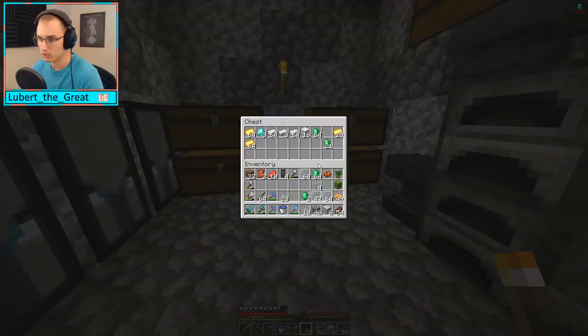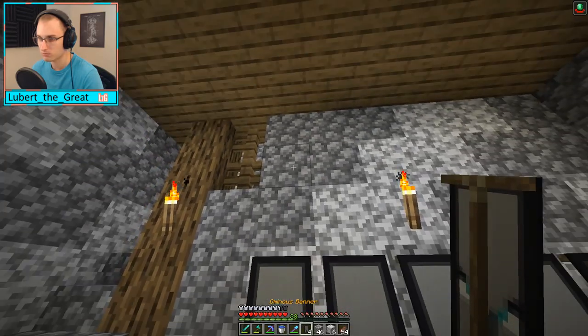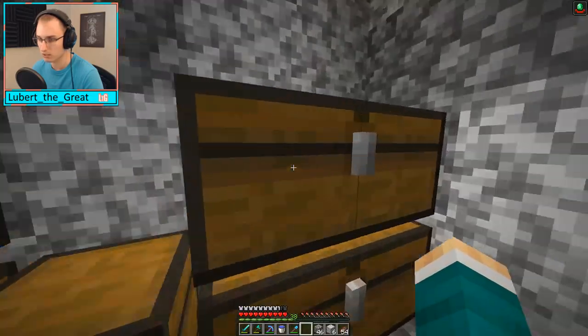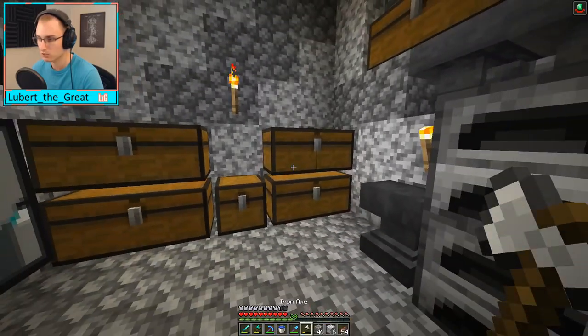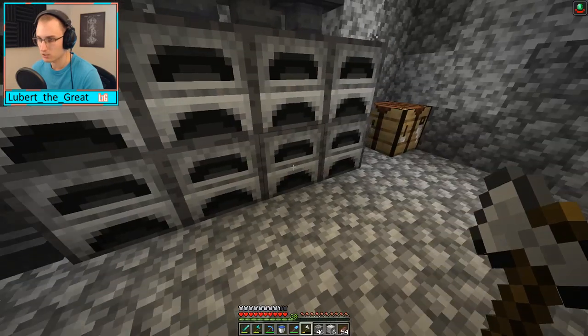I'm gonna pull some emeralds. I am also going to put up some more banners down here. Okay, oh, for crying out loud, I didn't want to throw that on the floor. Right, we need some of that and some of this.